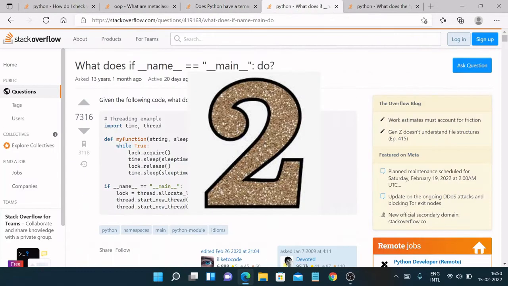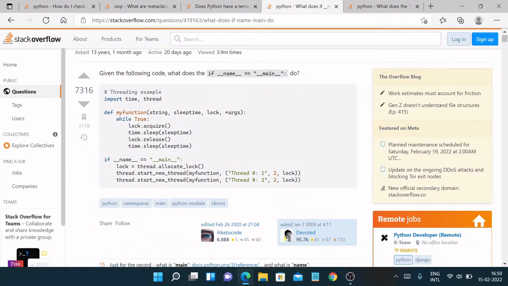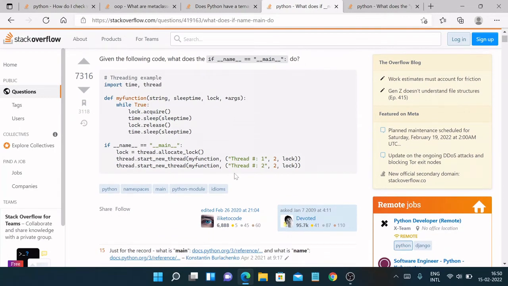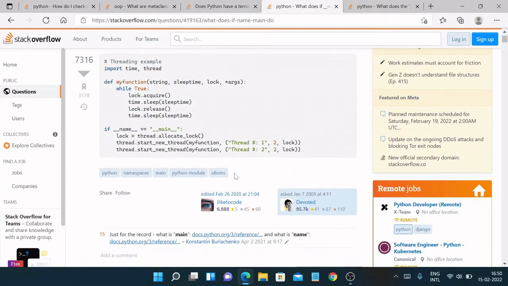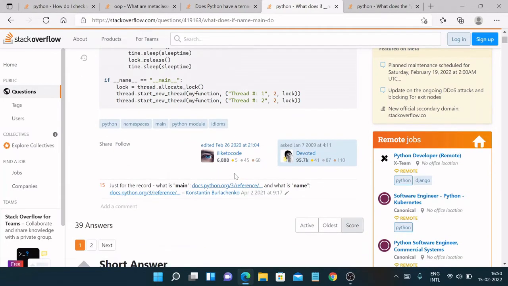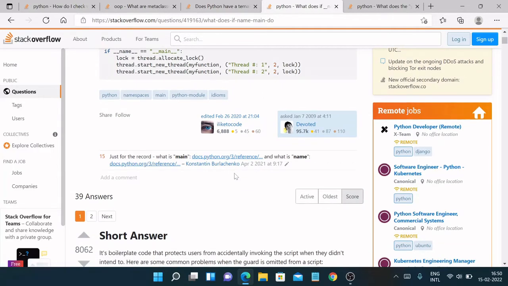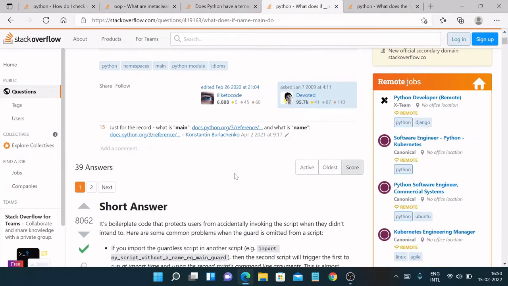Number 2. What does if __name__ == "__main__" do? __name__ is a global variable that exists in all namespaces. It is typically the module's name. Otherwise, in the anonymous global namespace, its value is assigned to "__main__". If you have ever written a function or a module which needs to be imported into another script, then this operation comes in very handy. If you are still executing the script in the traditional way by calling a function, then it's time to try this operation, which is very helpful.